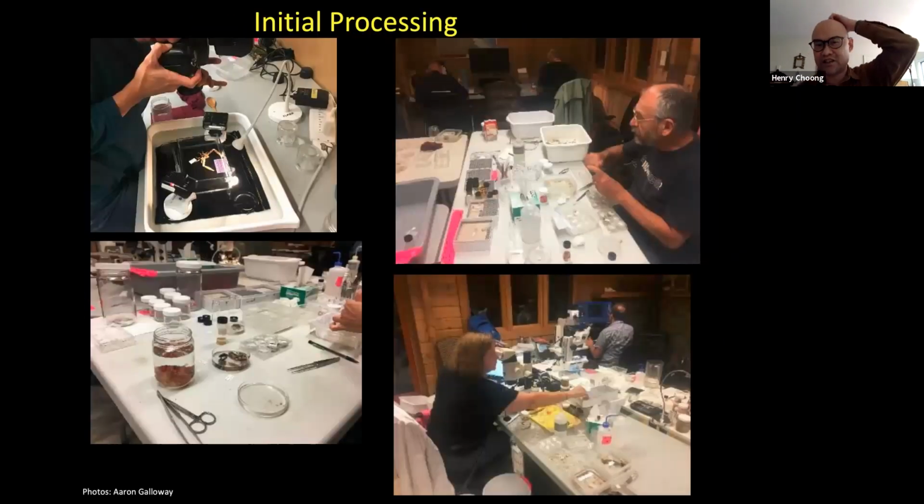I know it looks a little bit chaotic, but it really is not. Because the way that it's laid out here, Gustav has a plan for the place. It's all laid out. All the different stations are doing different things. You have, for example, the sorting, the photography, and then on the bottom right there you see one of the people working on polychaetes, on worms. So you have the sorting and identification. You have the photography, and you have sampling for tissue and so on. And so that all goes on.